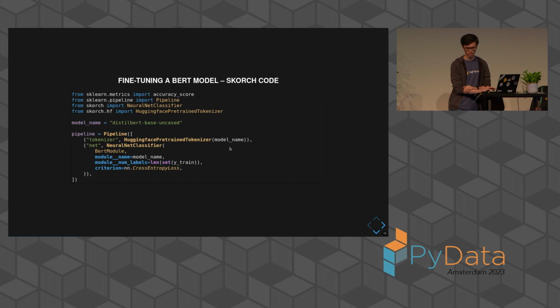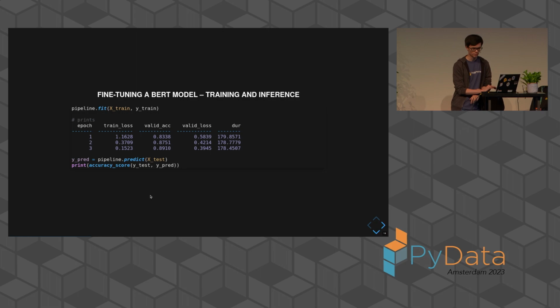And also something to be aware of, here we are using the model distilbert-base-uncased, which is a smaller BERT model. And the model name is going to be the same here for the tokenizer and for the PyTorch module itself, so that the two fit together, because if they don't, then you will get incorrect results. And the rest should be pretty straightforward if you know a little bit of scikit-learn. So you can just call fit on the pipeline. We pass our data, so that would be text here.